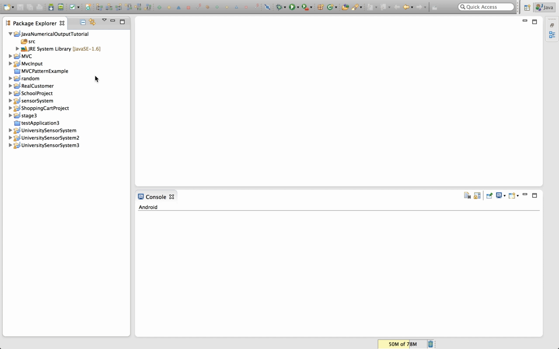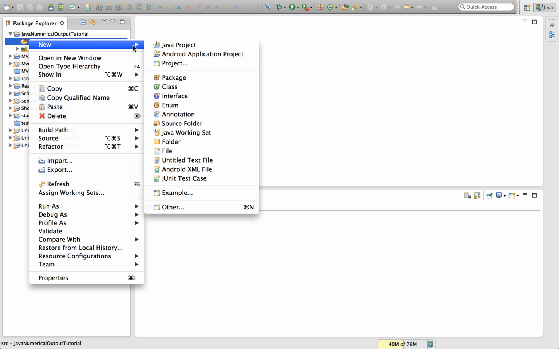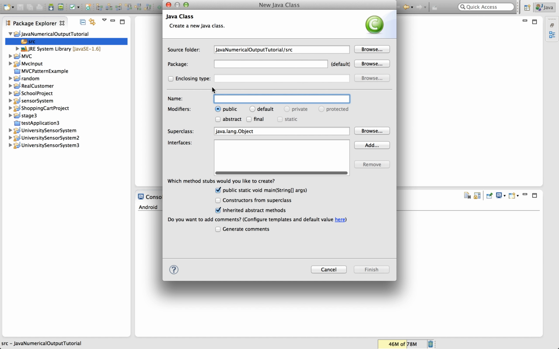Of course you can't do any programming on that because within the source folder you need a class. So where you can do that is if you right click on source, go on New and click on Class. Without a Java class, you really can't do anything. A Java program cannot run without a class. You need a class. It's obvious. You can't read a book without its pages, same way you can't write a Java program without a class.